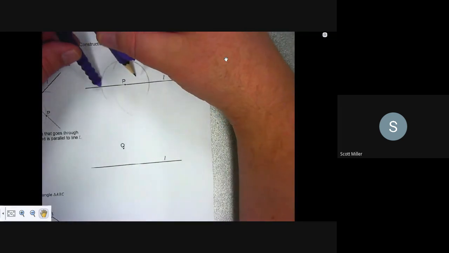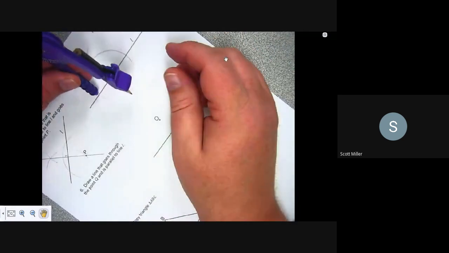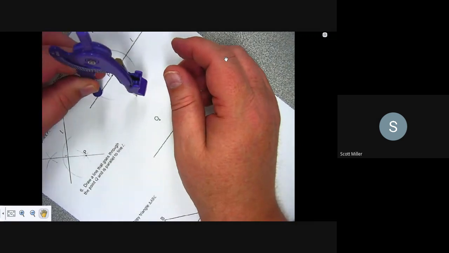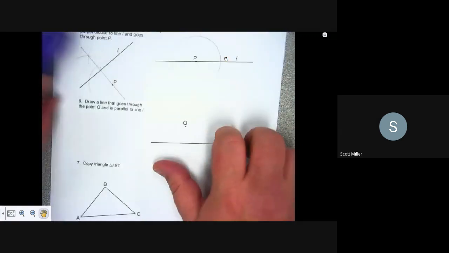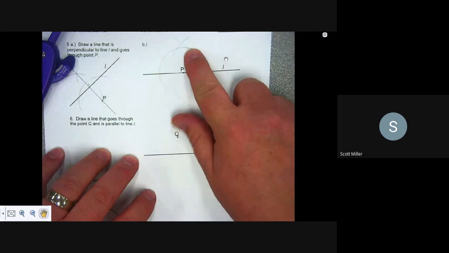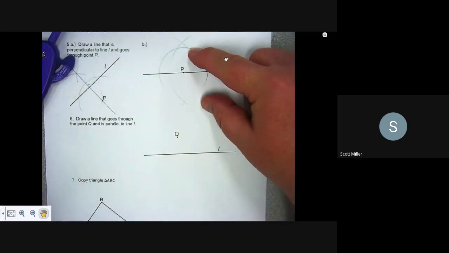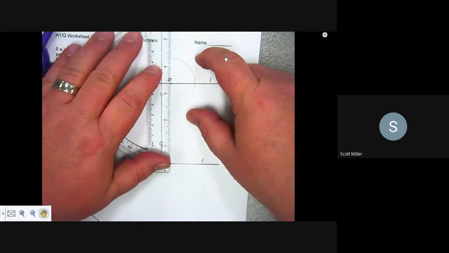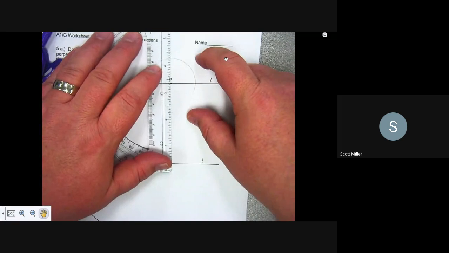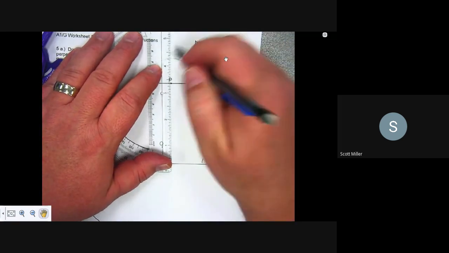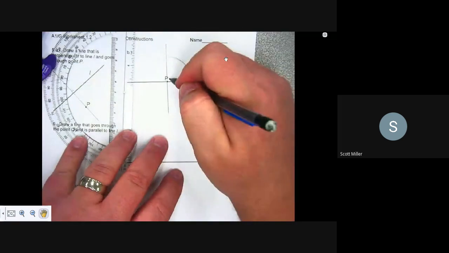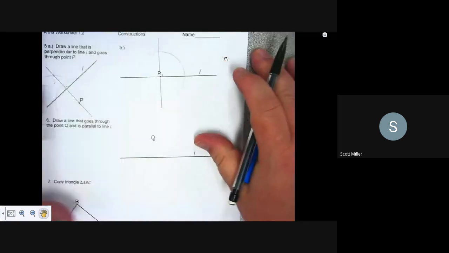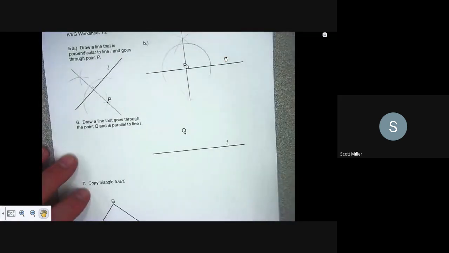And then do the same thing from the other side. Arc up here, arc down here. So I should have an arc up here and an arc up there and there. And then when I draw the connection line between those, it'll go through P, and it'll be perpendicular to that line.